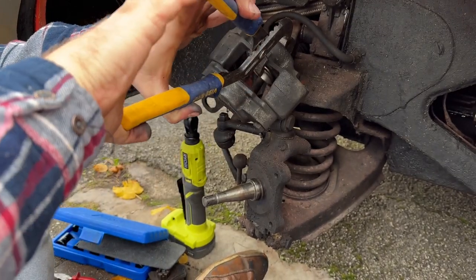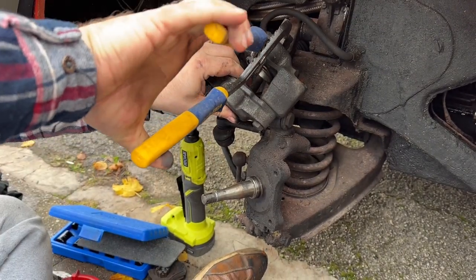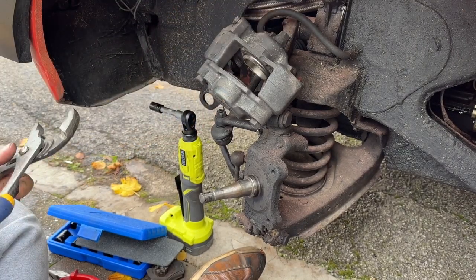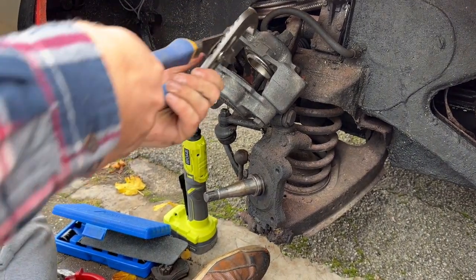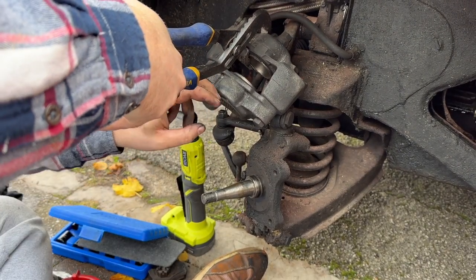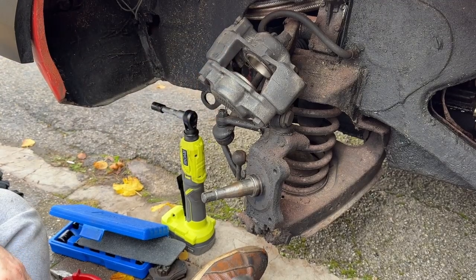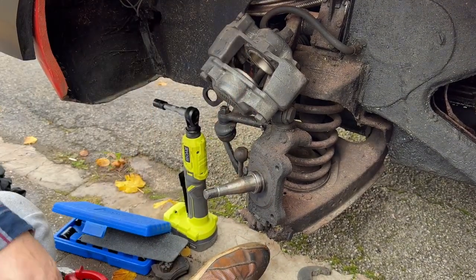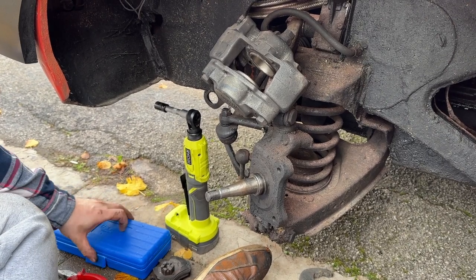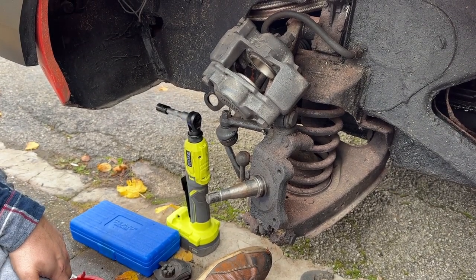It's really not complicated to push the pistons back in on these. You just have to use some mole grips and a little bit of persuasion. And the problem is you've got to block one side because they move in pairs. But you get the idea. They're not difficult to do.